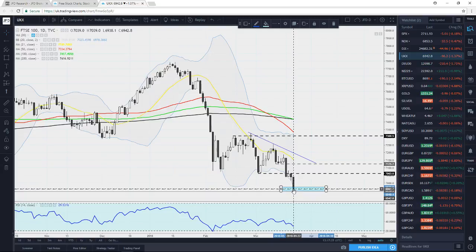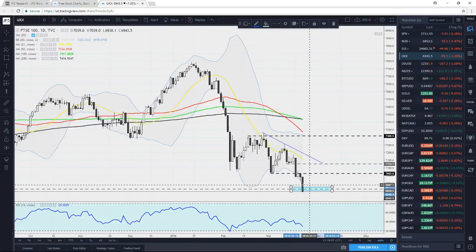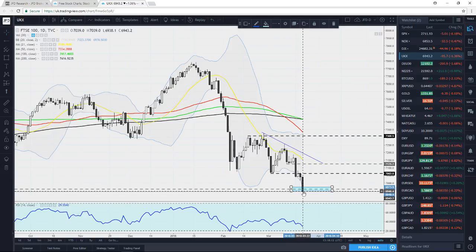Of course, like I said, anything can happen. Maybe we could continue falling. At the moment it's not looking good for the FTSE. We could get a bit of retracement, maybe back up again, but keep an eye on the 6,960. If we suddenly get a move back above it, keep an eye on the psychological 7,000, so we might get a move towards that later on as a potential retracement. But at the moment I wouldn't say it's a good idea to jump in for more selling at this stage. We need to wait and see what it does before it closes today.